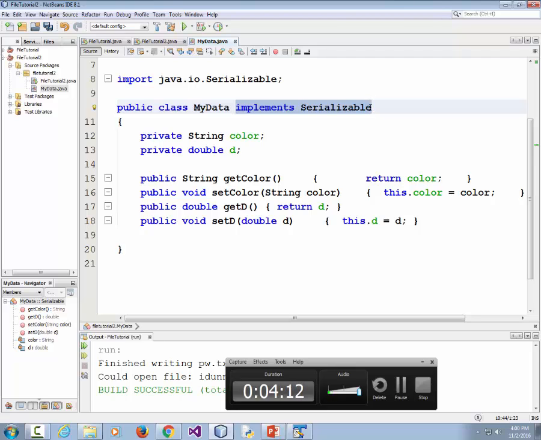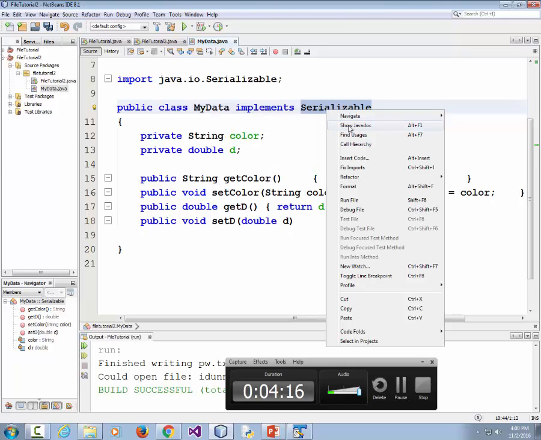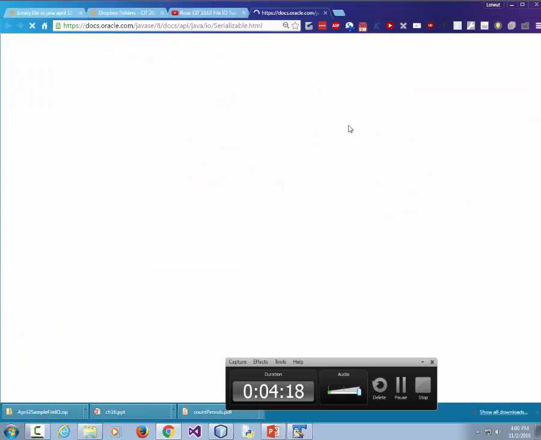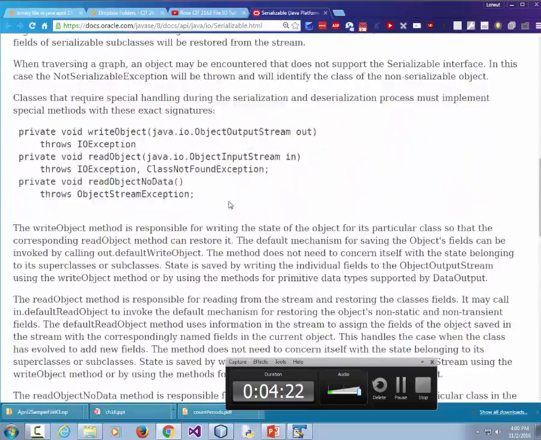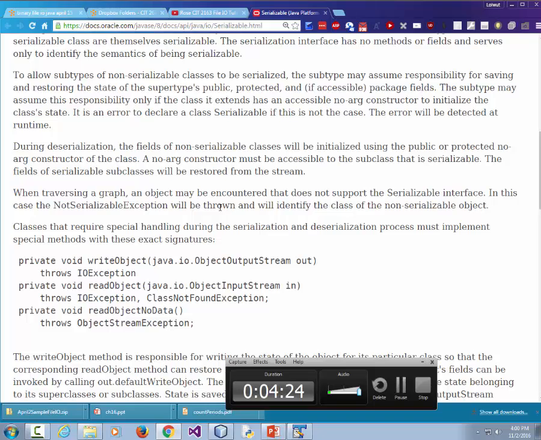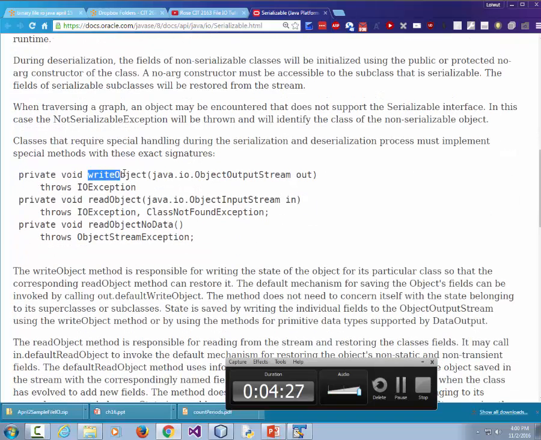It just magically makes it work. So if you wanted to, you could do a show Javadoc on Serializable, and it would tell you a lot of information about it. But really all we need to know is that by doing that, implement Serializable, it makes it so that the class that we just wrote has a writeObject method and a readObject method that will get called behind the scenes.